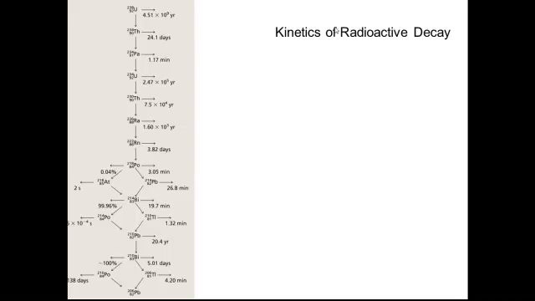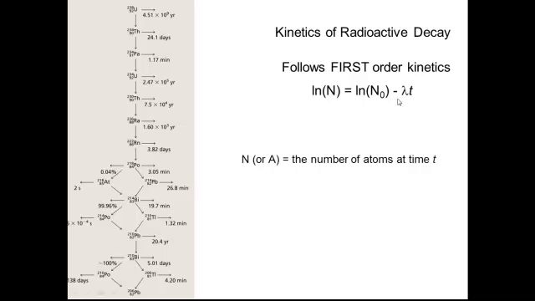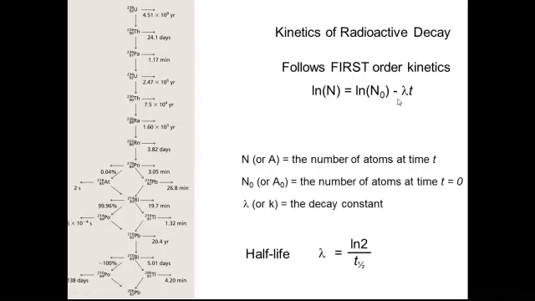It's applying to the kinetics of radioactive decay, and it's first-order kinetics, which you have seen before. Now, this is how they write it when you're talking about nuclear reactions. Natural log of N equals the natural log of N₀ minus lambda T, but it's the same thing as the natural log of A equals the natural log of A₀ minus KT, just like we did back in Chapter 14.